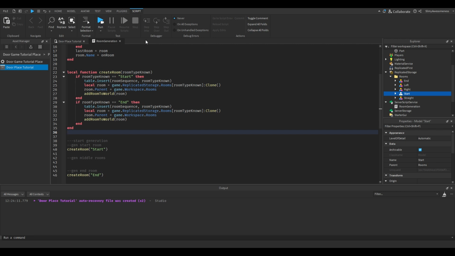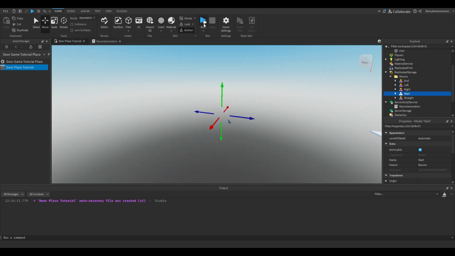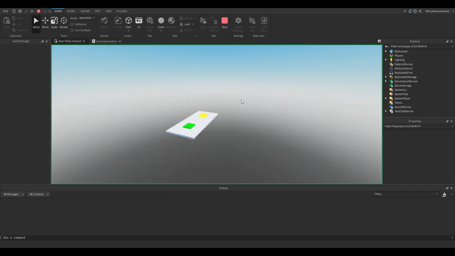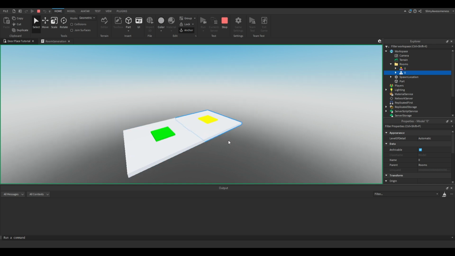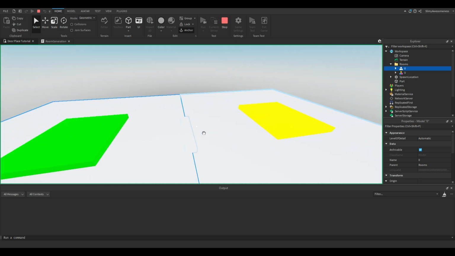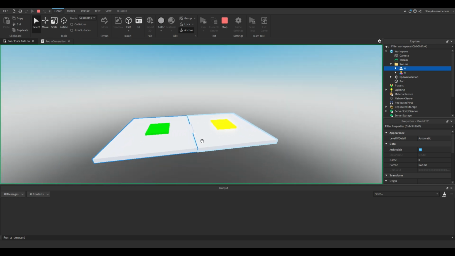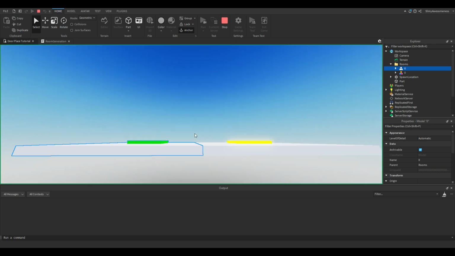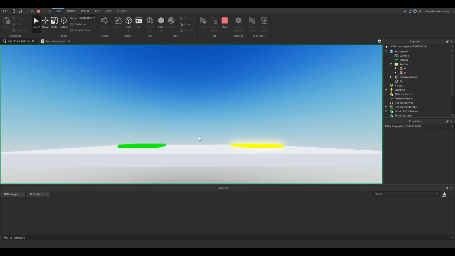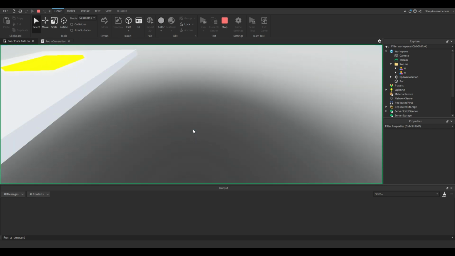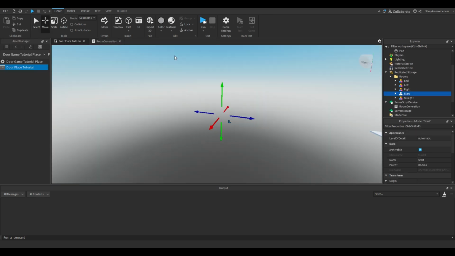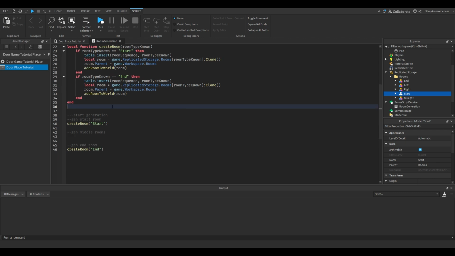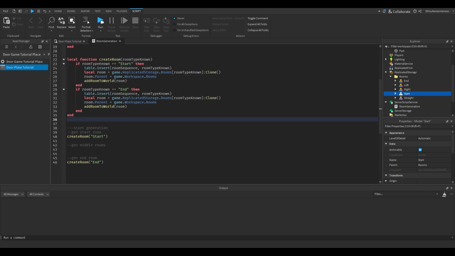When we click it, we should see the start room is spawned, and the end room is spawned right on the end. They should be lined up end to end, start to end. And as you can see, that is exactly what happened. Here's our start room and here's our end room, and they are lined up perfectly. You can see our parts kind of in the middle there, clipping together perfectly, and the rooms themselves are not overlapping. Well, they're touching, but they're not overlapping. So that went perfectly. So now what we want to do is generate the rooms in the middle.